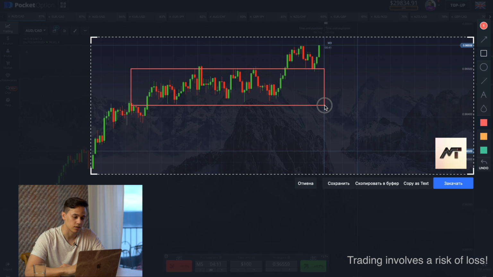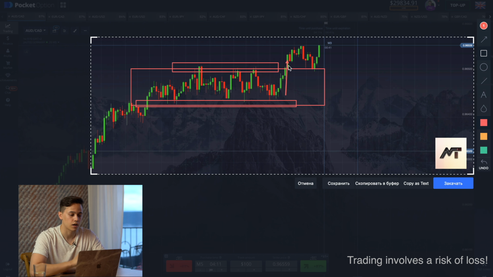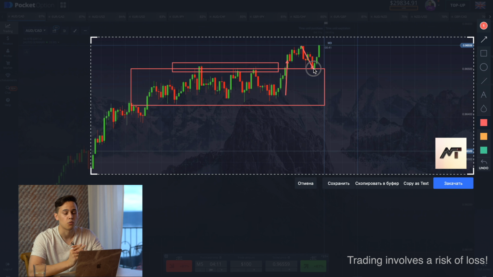I see a consolidation here. Also there was a breakout of the resistance level and areas of support and resistance. After a breakout, the price always tries to return to the resistance level. It's a rule. It has almost always worked that way, so you just need to keep that in mind. And if you're a beginner and you don't understand what's going on, don't worry.